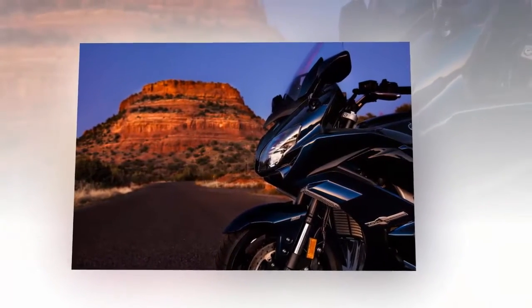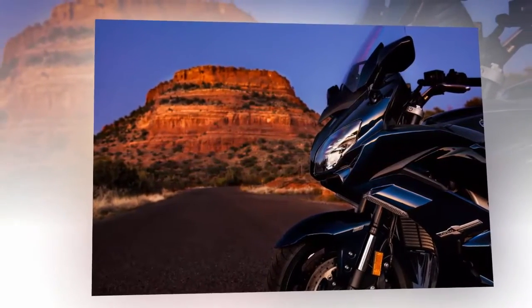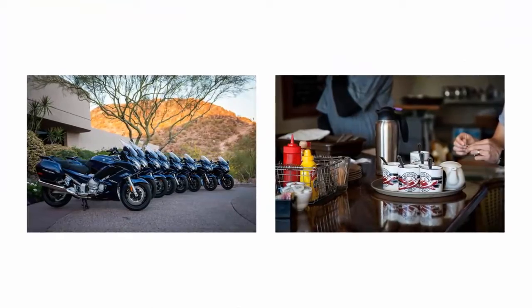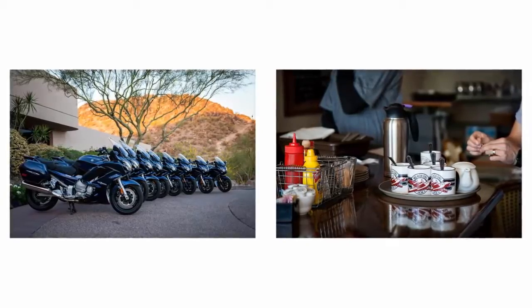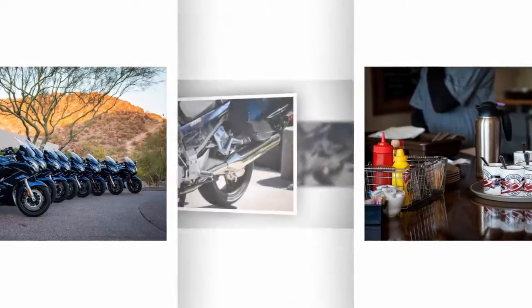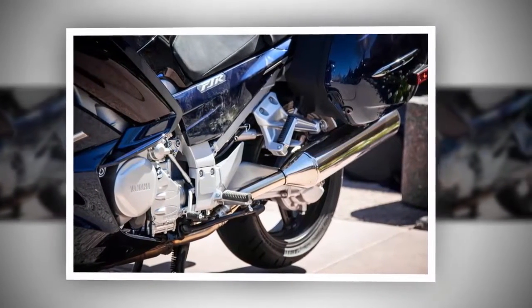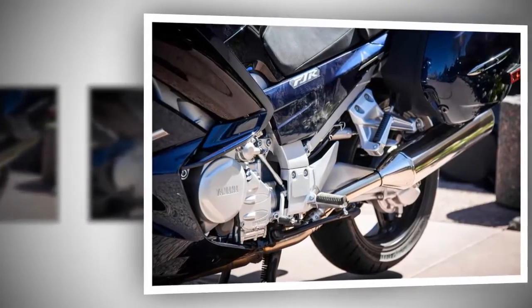Riding the FJR1300 to launch the new FJR, Yamaha set us up with a 2-day ride through the mountains north of Phoenix. We got to tackle some of the best sport touring routes that Arizona has to offer, with a solid mix of old desert highways and 2-lane blacktop twisting through the hills outside of Jerome as we made our way to Sedona. Over 2 days, I managed to rack up nearly 500 miles on the FJR1300. While hardcore iron butt riders may scoff at such a performance, that's an above-average amount for these organized press intros, and it was enough to get a feel for some of the changes made for 2016.